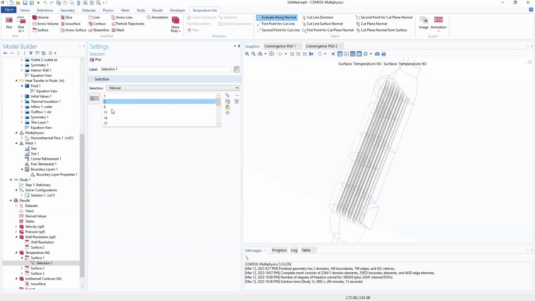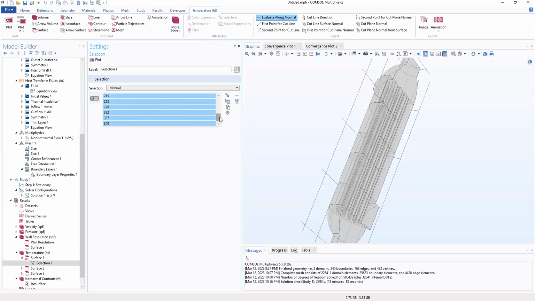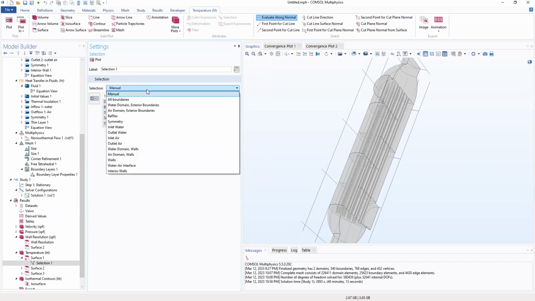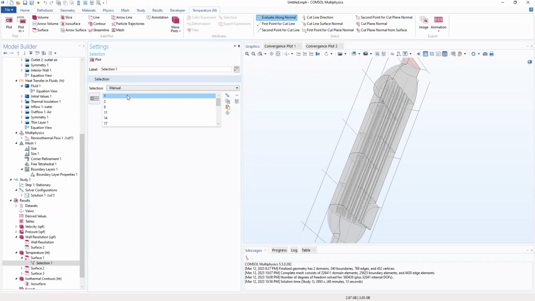Okay. Let's select boundary 1, boundary 9, boundary 332.